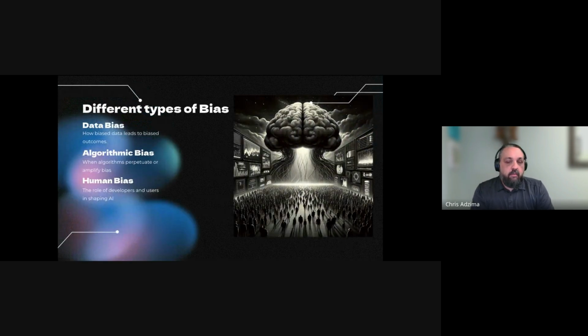So there are three different types of AI bias, and the first one is data bias. It is the bias that comes from biased data being fed into these machine learning algorithms, and thus, bias in, bias out kind of situation. A good example of this is a facial recognition system that was trained predominantly on light-skinned people that would then perform poorly in identifying or verifying individuals with darker skin tones.